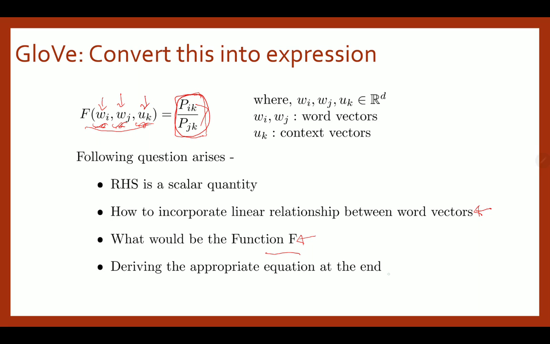And then at the end we want to come up with an equation so that we can either directly solve it or use some other methods to finally obtain these vectors. Because the right hand side is known, these quantities are known based on the corpus we are using, and these are the w_i, w_j and w_k. These are the things we are interested in finding out. So those are the parameters of the model that have to be estimated somehow.